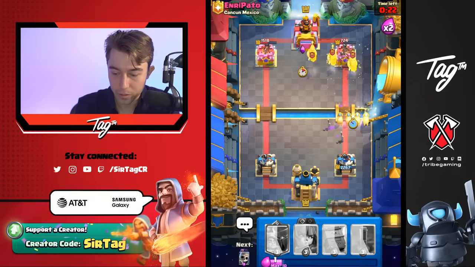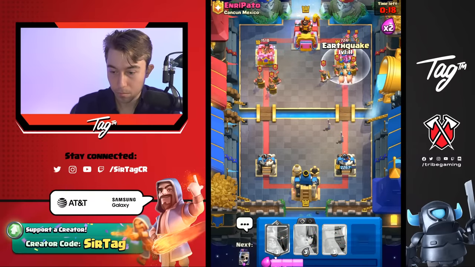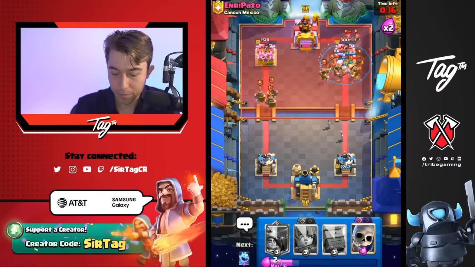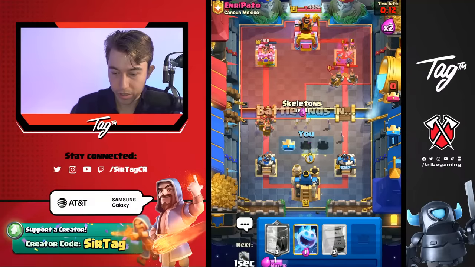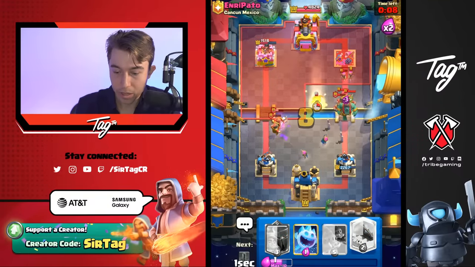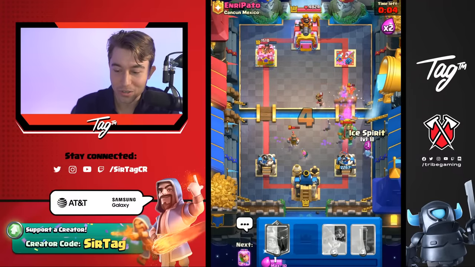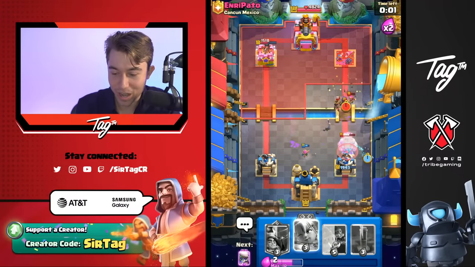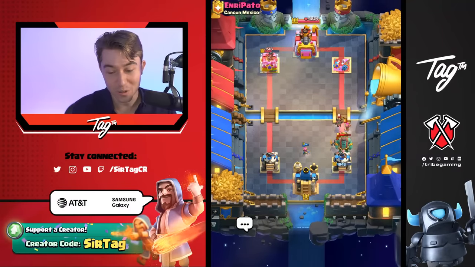He's got to go Recruits. Earthquake for the damage. Archer's here, Skeletons afterward. I think we just win. This should be a pretty easy win. So the good thing about this is, if you've got Evolved Archers, they just do so much freaking damage. It's a vibe, you know? It's a nice feeling to have. Especially when you've got Earthquake to counter the Elixir Collectors.